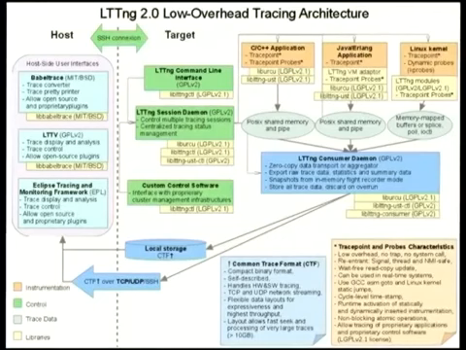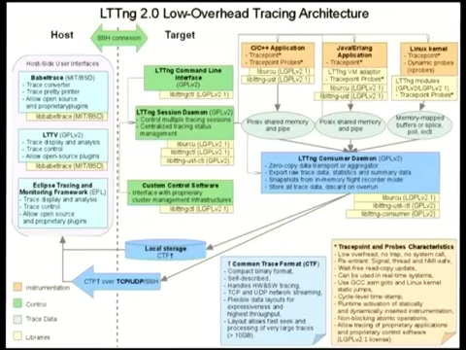How do we do that? A bit of an intro on our small, simple architecture. The main thing here in the middle, we have a session daemon that runs on the system you need to trace. That's where all the control magic is happening. It interfaces with all the tracers. We have a module for the kernel tracer, and each of your applications that has probes in it, which you add at compile time.